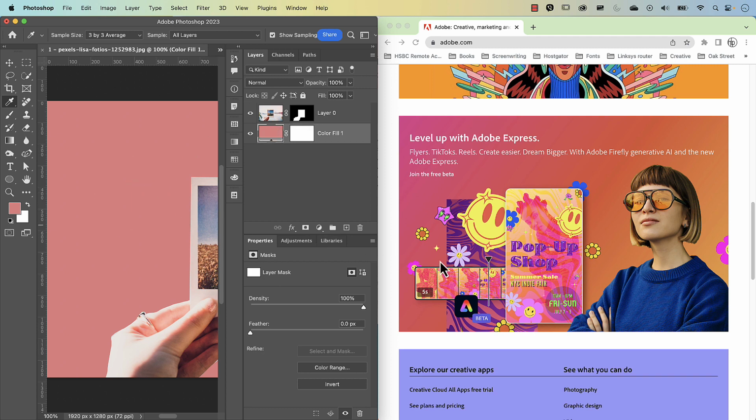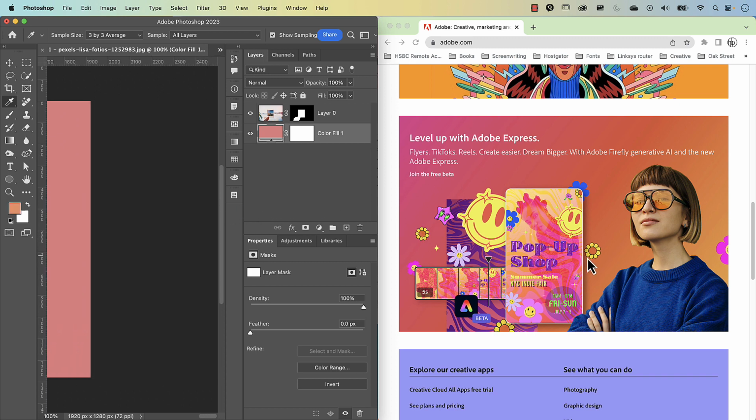So if you want to steal a color from outside of Photoshop, just make sure that your eyedropper tool is selected, click and drag it outside of Photoshop, and then you can see here that the color changes wherever my mouse goes. Now at the moment my hand is pressed on the mouse, I'm not letting go of it, so the color will change as I'm scrolling around. So let me just choose this dark blue color here and then release, and that will set my foreground color to whatever I've selected here.